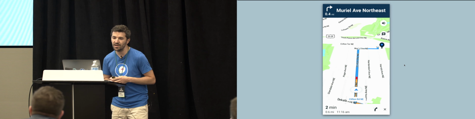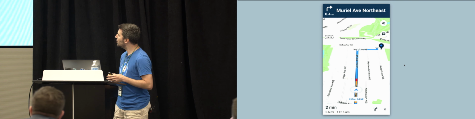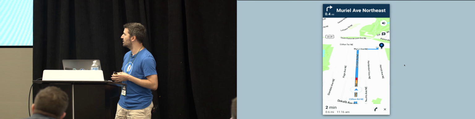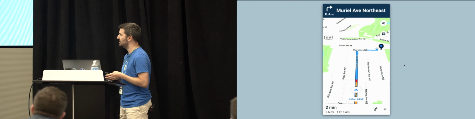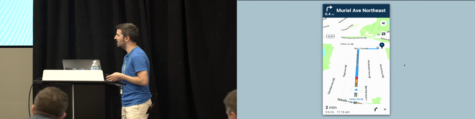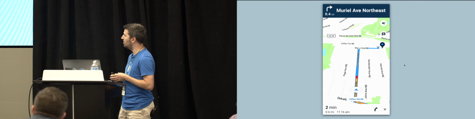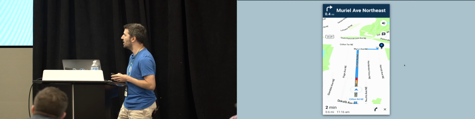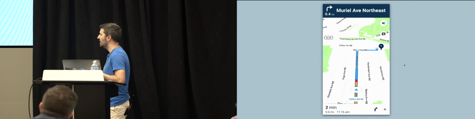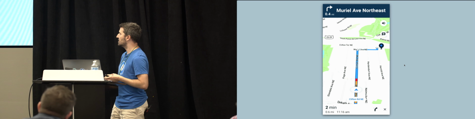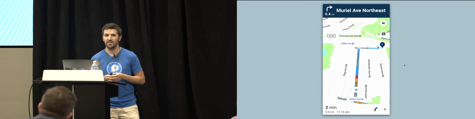And as you can see here, we are having a bad experience from a user point of view. The animation is not fluid. The puck, showing where you are, is jumpy and choppy.